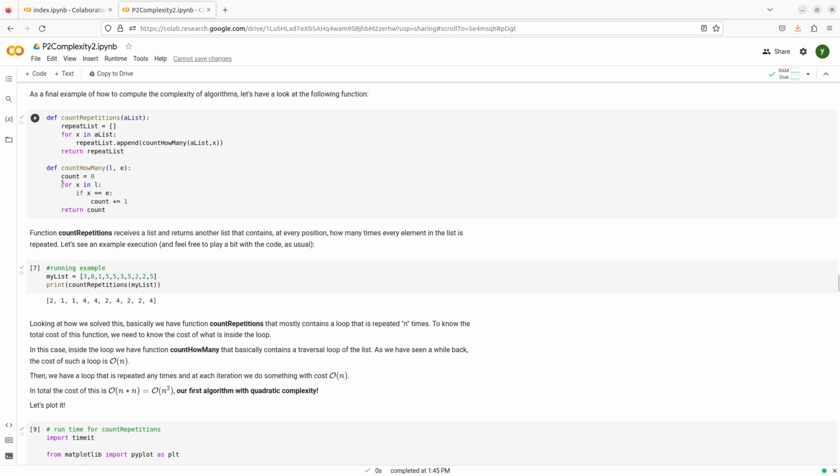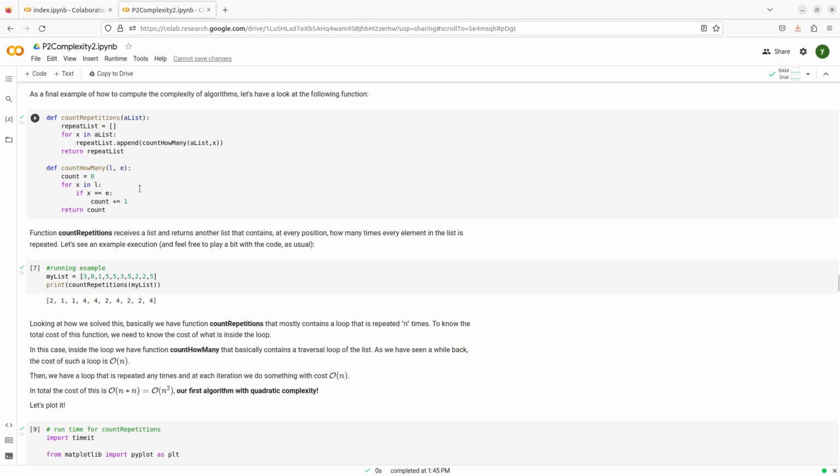But here, as in the traversal algorithm that we saw before, I have a linear time loop with something constant inside of it. So all of this takes linear time. The whole count how many function is an O of n function, a linear function.